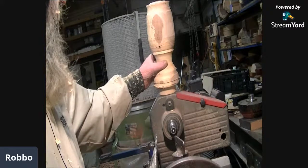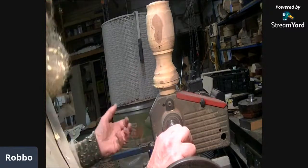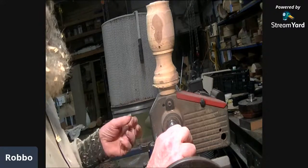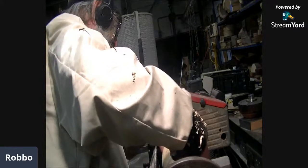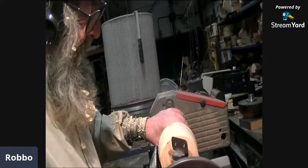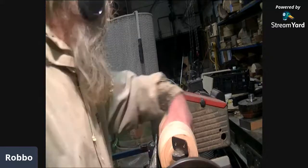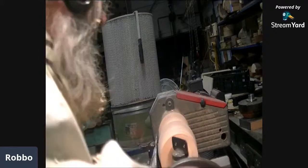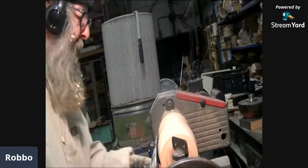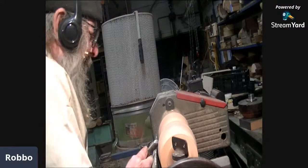So what I'll do, I'll put it back on the lathe. I'll take that down a little bit. Now, this is the advantage of doing real turning between centres. You can put it back in exactly the same place every time. Probably make a liar out of me now. Right, just take this down a bit further.